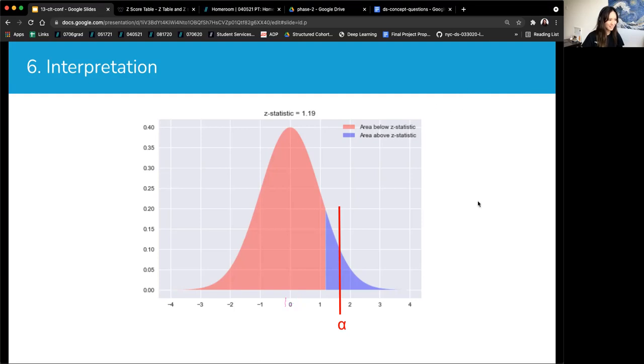In our original distribution, this would have a mean of 100 and a standard deviation of 16. And then this line over here would be 103. So here is our 103. Compared to that, this is where alpha is. Alpha is 0.05, and what 0.05 alpha means is that to the right of it, or the outside of it, this probability is 0.05.